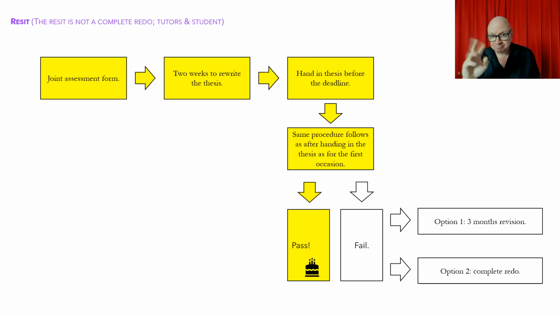If you then fail, it's end of story. You have to do an entirely new thesis, which of course also is something you could do immediately after failing the reset. You don't go for the 3-month revision. Sometimes that would be the advice of a supervisor: don't go for the 3-month revision, because I do not think that 3 months working on this thesis will actually improve it, and then 3 months is a waste of time. So then you can write a new thesis if you want to. That would be the second option, of course, if you fail the reset.